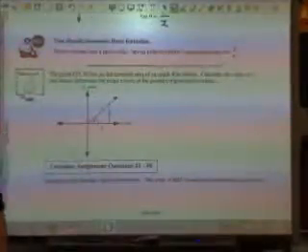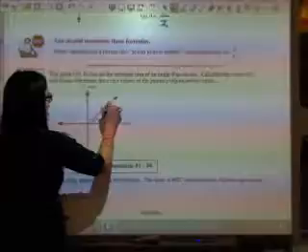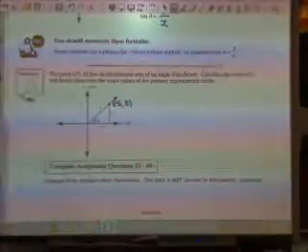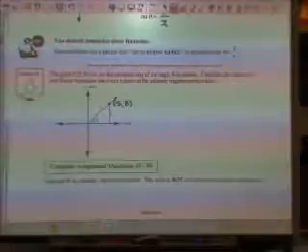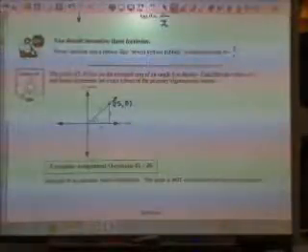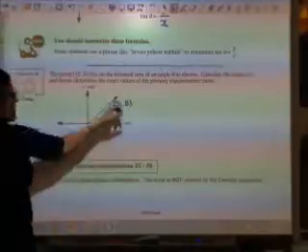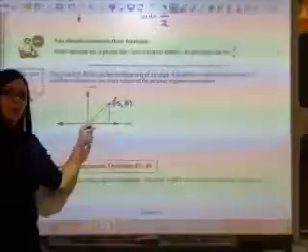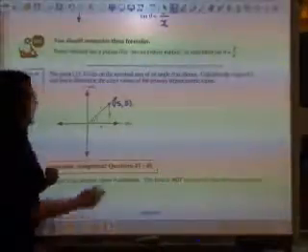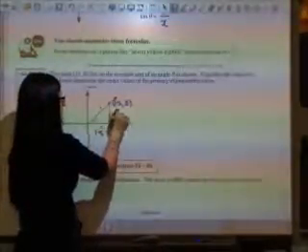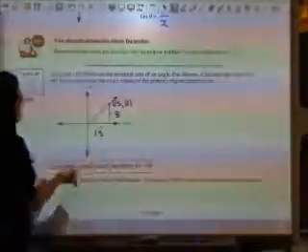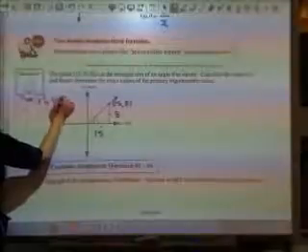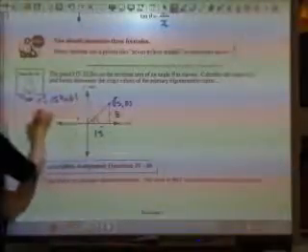The point (15, 8) lies on the terminal arm of an angle theta as shown. That's what this point is. Calculate the value of r and then determine the exact value of the primary trig ratios. If this is my point (15, 8), what does the x value correspond to? And what is the y value? So then I'll do r squared over here. r squared would equal 15 squared plus 8 squared.